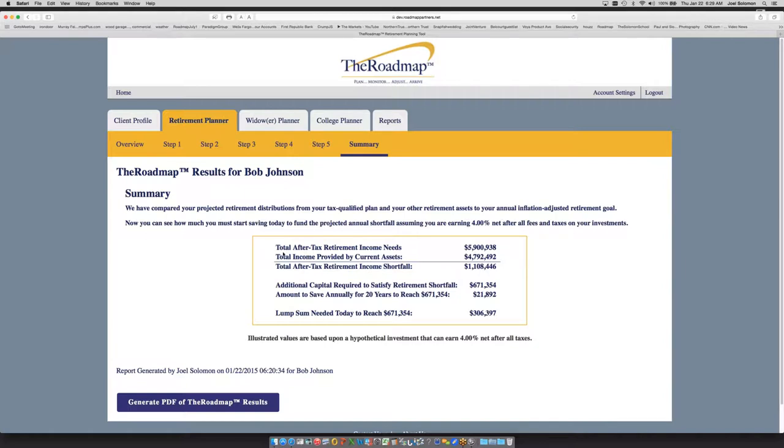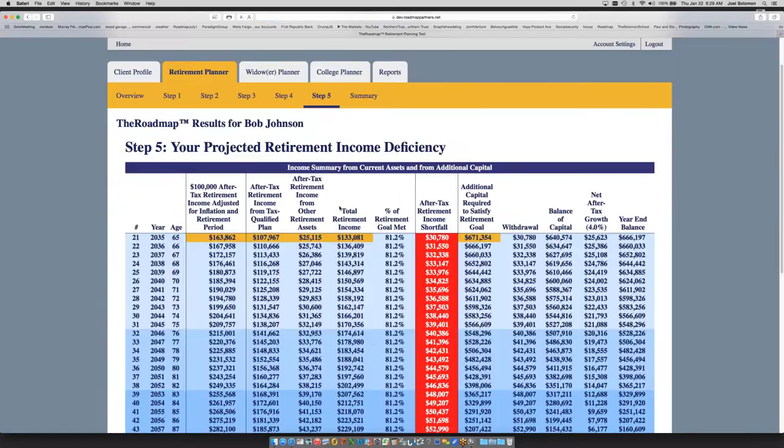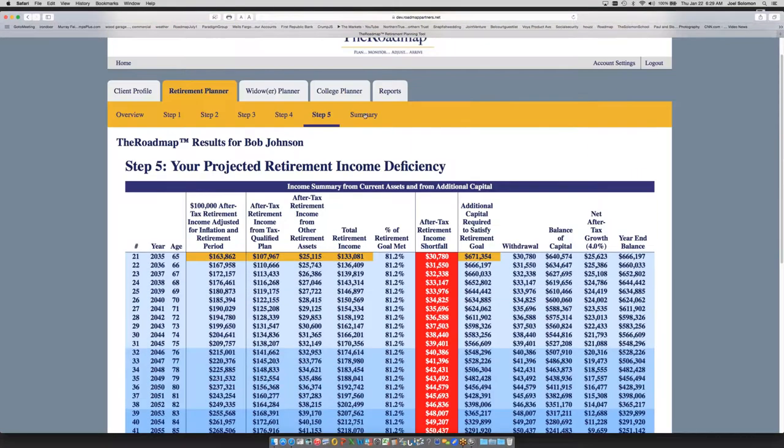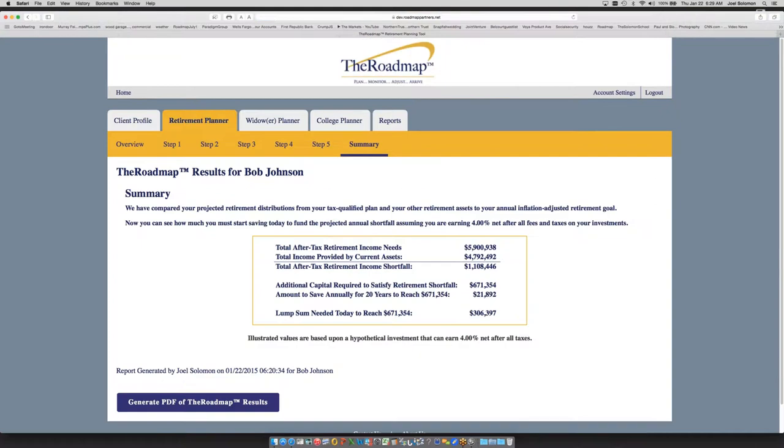Again, you'll remember, Mr. Client, the total after-tax retirement income needs were $5.9 million. Now what I'll do is I'll click on step 5. I'll scroll it down, and there's my $5.9 million number. Scroll it back up, go back to summary. Mr. Client, the total income that was provided by all of your assets was $4.8 million.